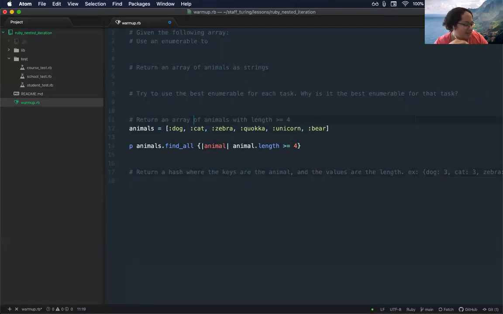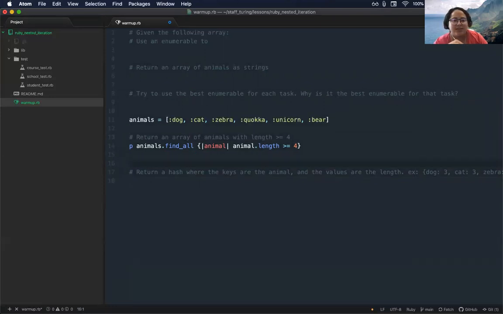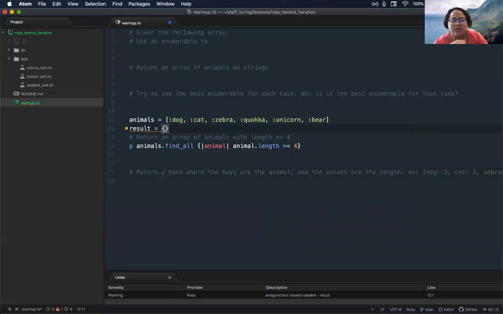So I did do a dot each for this one, but first, I guess on line 12, if you could write results equals empty hash. And then I put animals dot each do. And then in pipes, I put animal.